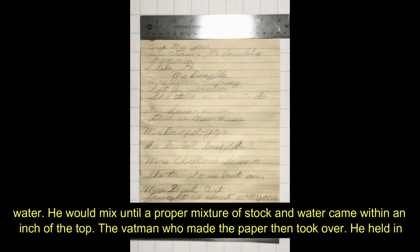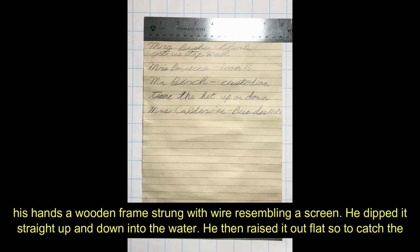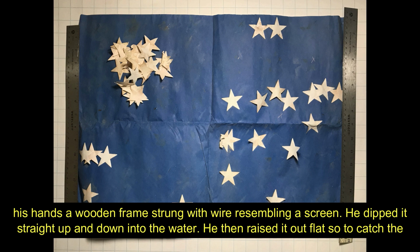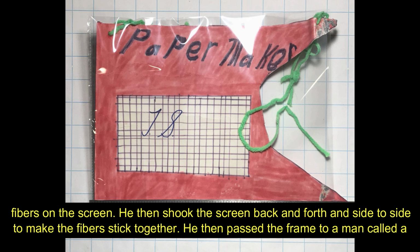He held in his hands a wooden frame strung with wire, resembling a screen. He dipped it straight up and down into the water. He then raised it out flat so as to catch the fibers on the screen. He then shook the screen back and forth and side to side to make the fibers stick together.